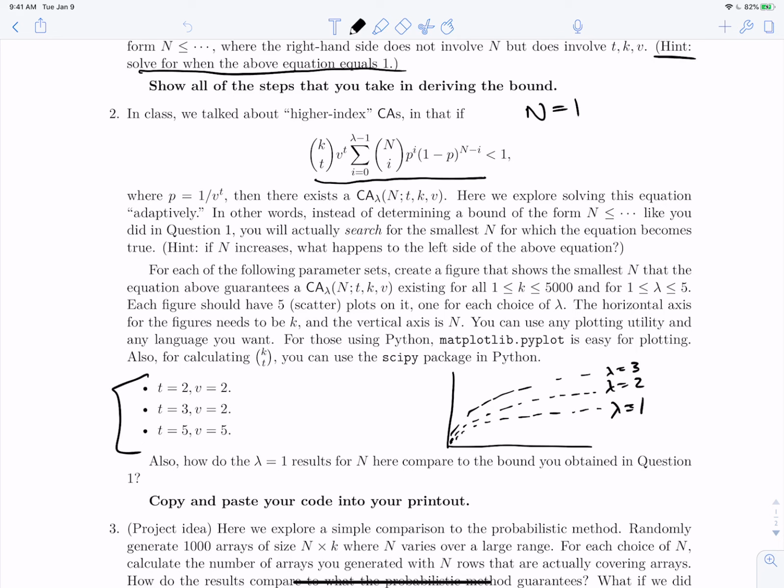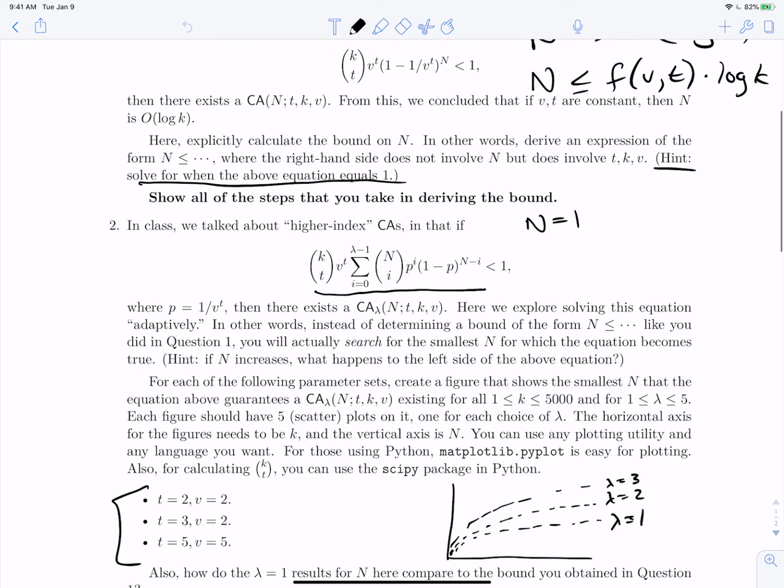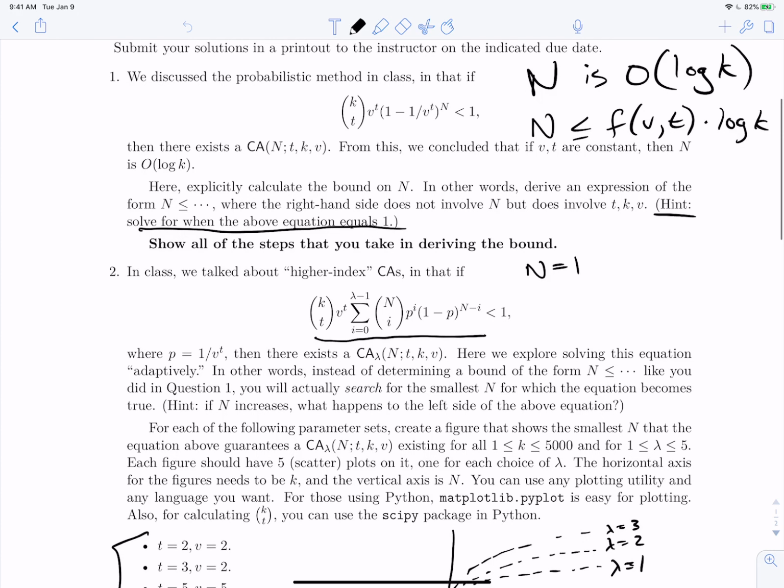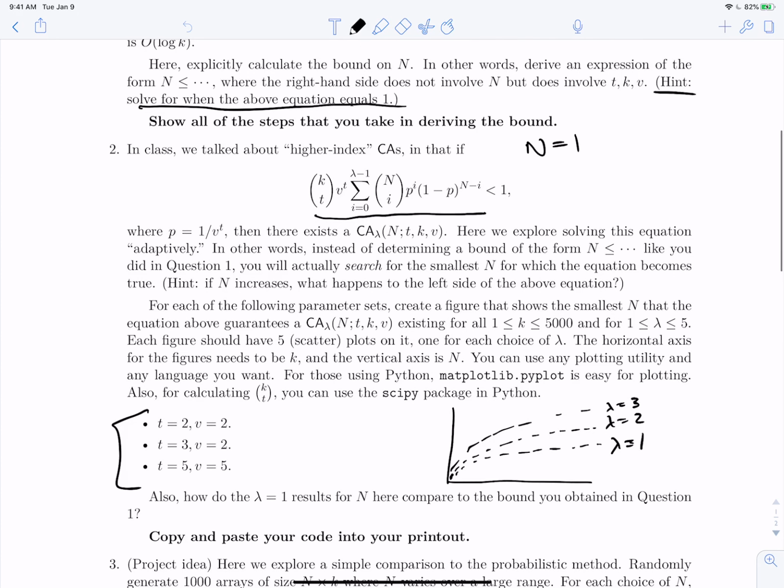If you plug in lambda equal 1 into this equation, it's the same equation as the one before. So what you would find via your code is the exact same bound, or at least you should. Because the n that you find from question 1 is exactly the same as for question 2, but for lambda equal 1, because they're literally the same equation in that case.